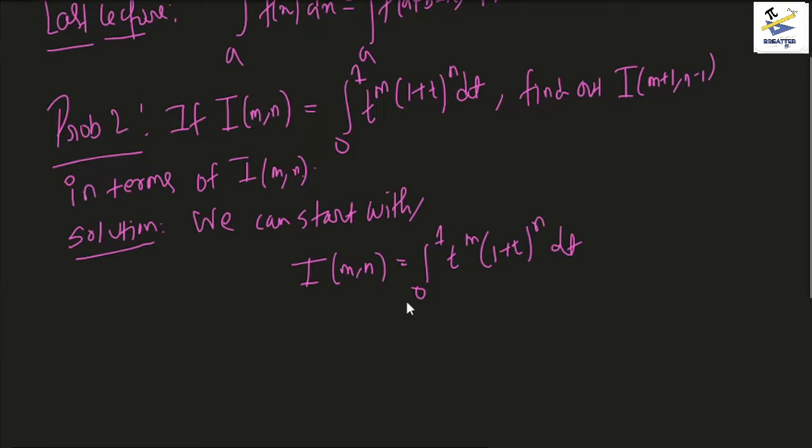We can start over from there, right? And what we can do here is see, in the example we need to have t to the power m plus 1, right? So basically it suggests to us, while doing IBP, this must be the second function, so that it must be integrated, and this must be the first function, so it must be differentiated, because when we integrate t to the power m, you get a term of t to the power m plus 1, right? And we know that we want to have I of m plus 1 and n minus 1. So that is why, since both of them are algebraic functions, we are trying to choose one of them as first and one of them as second, depending on what the question is asking us.